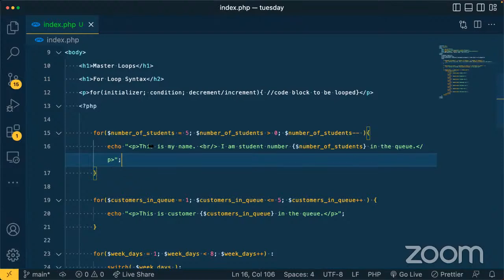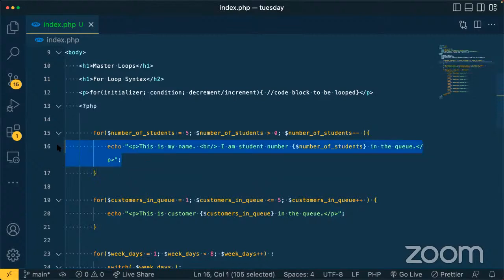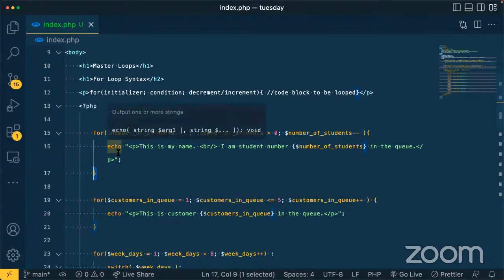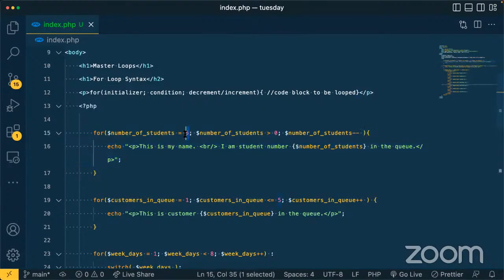However, just know that when we do a loop, the statement inside the loop, these brackets, is going to be repeated a certain number of times. Since the initializer is 5, you can assume that this statement will be repeated 5 times.